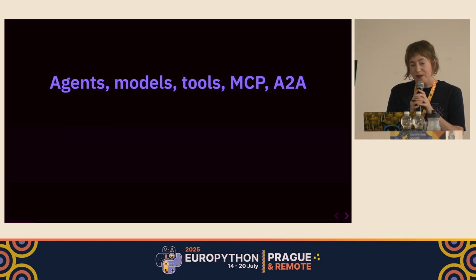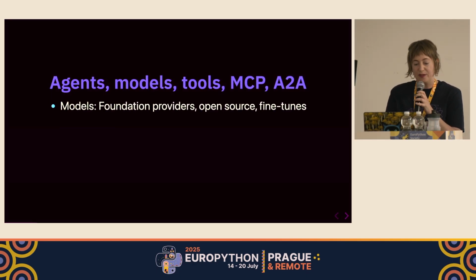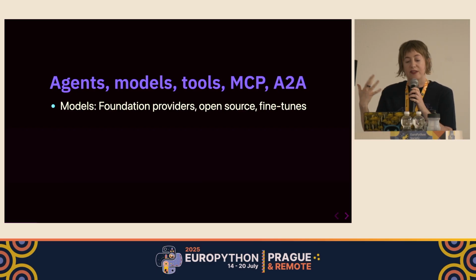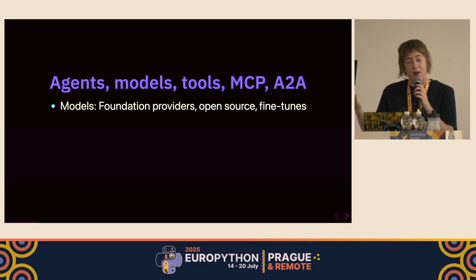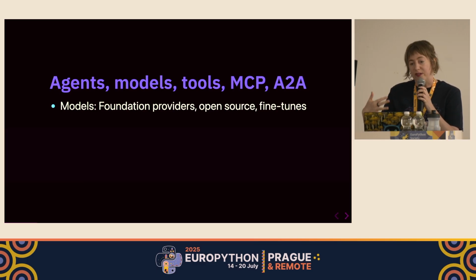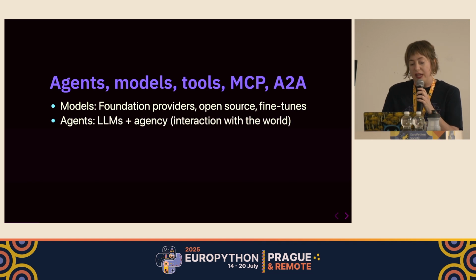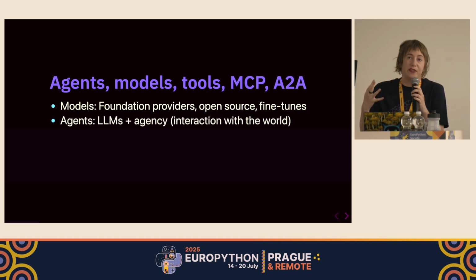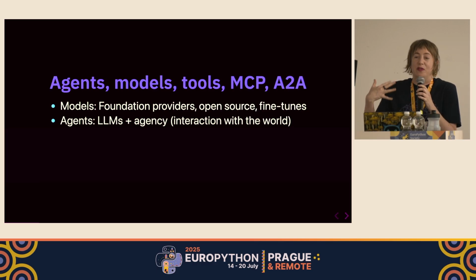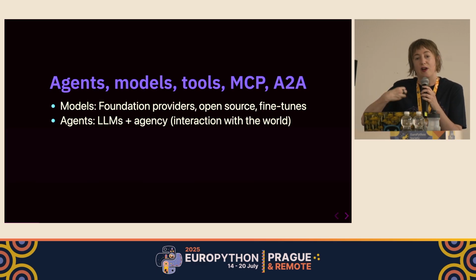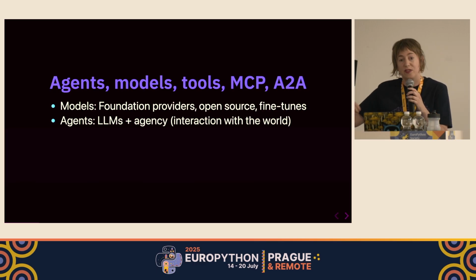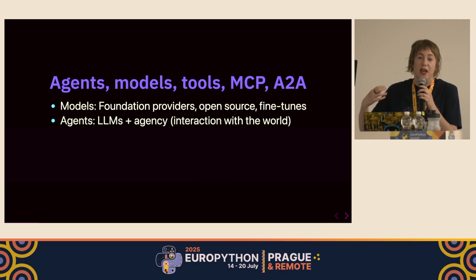Just a little bit about terms of art. I'm hoping this is not news to anyone, but when we say models, we mean these large language models, and there's a bunch of providers available: the classical ones like OpenAI, Anthropic, and Google Gemini, then open source providers like DeepSeek, and fine-tunes. Agents: there are a lot of people saying the word agent, and they all kind of mean different things. When we say it, we're describing a model which is set up to do something agentive on behalf of the user, usually with a third-party service, the outside world, some kind of API. So not just text talking to text, but pinging a service or accessing the world in some way.